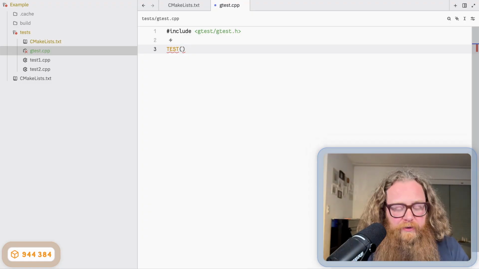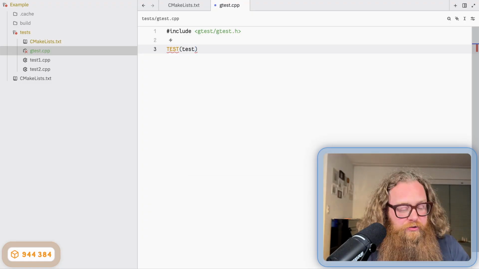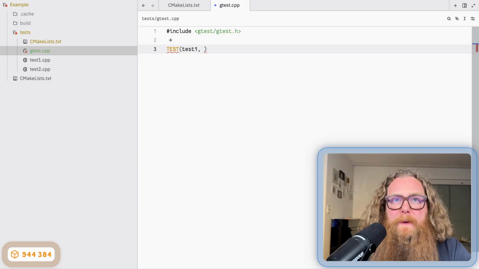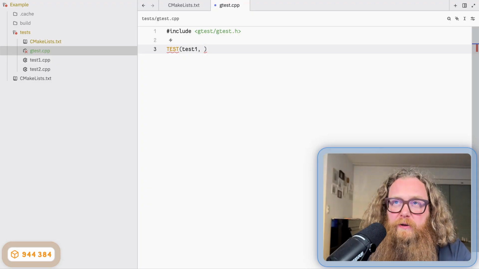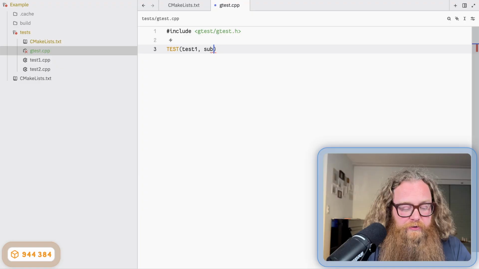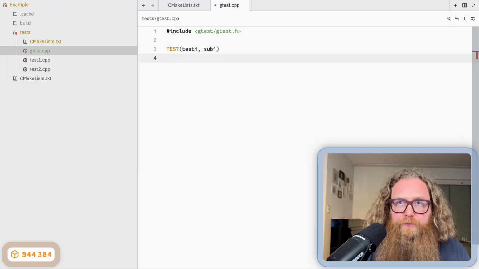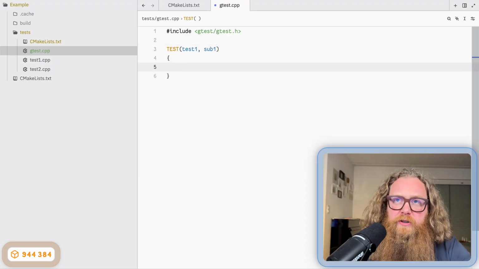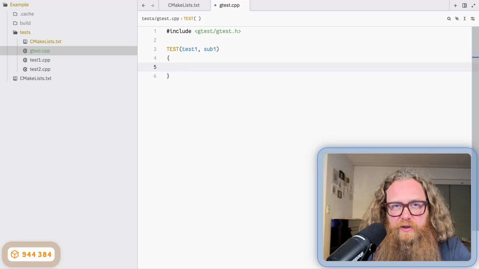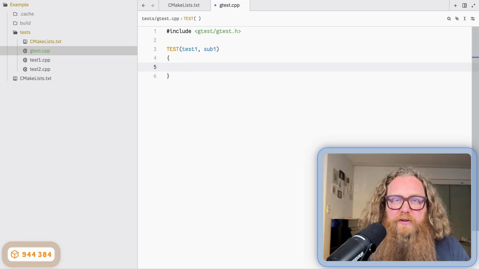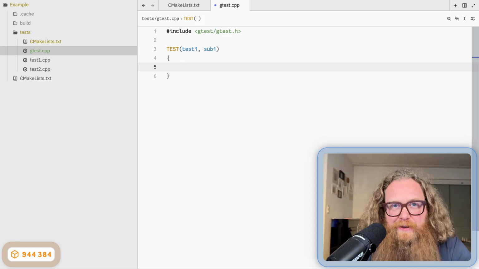The top level I just call test1, and the second level I just call sub1. In this test, I will use an assertion that always succeeds because I want to present how to make a test that succeeds.